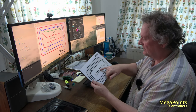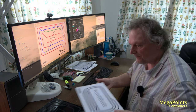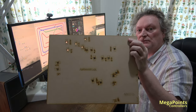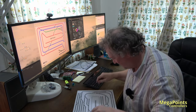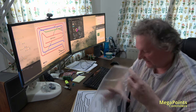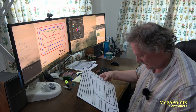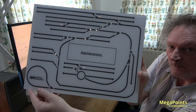This one's got a load of holes here for toggle switches, as specified by the customer. And the second one is an A3 size panel. There's the backing with all the markings and so on. And here's the fascia. I need to peel that off. I'll replace it so I can just check everything. That looks good. Yes, I think that's quite smart. Here it is. It's an A3 size.